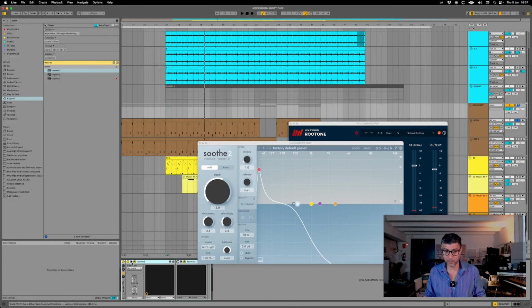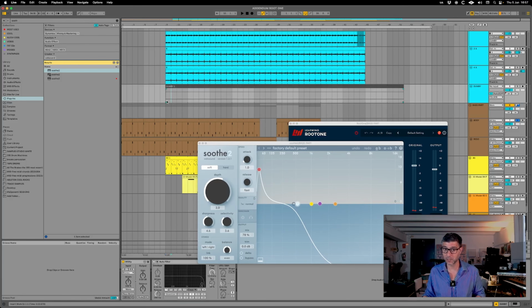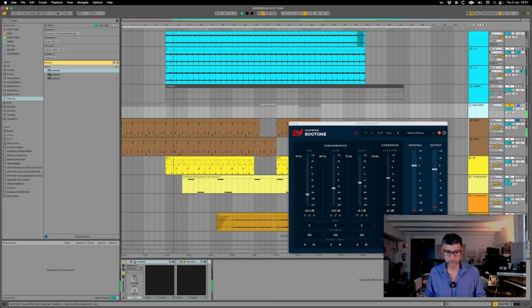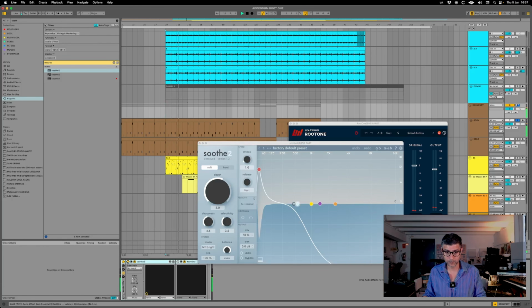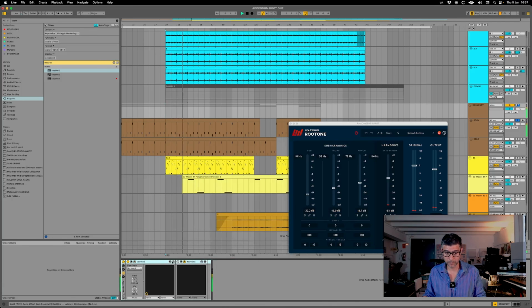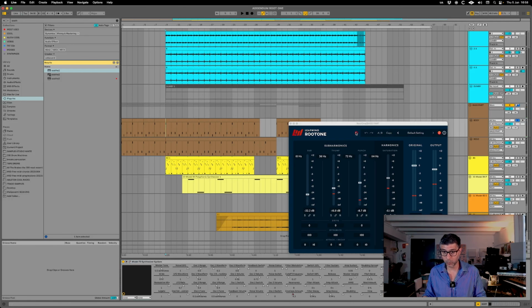So if I switch on and off the plugins with the bass in solo, this is how it would sound. And again, the same part without RootOne.